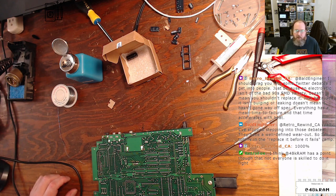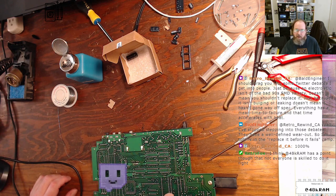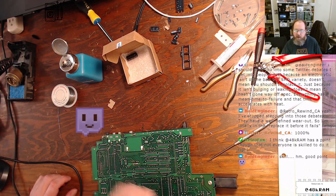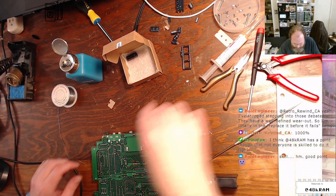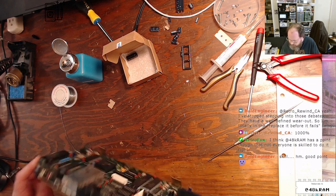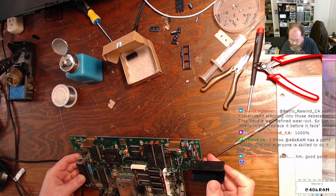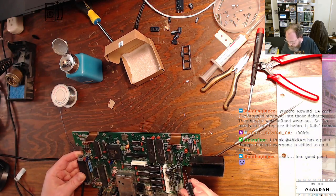I don't know if you were here when I talked about the Tandy 100 I got in that had been recapped, but all the legs were still on the bottom, and they were just folded over, shorting everything underneath it. I've definitely seen some real butcher jobs from people who had no business recapping a machine.